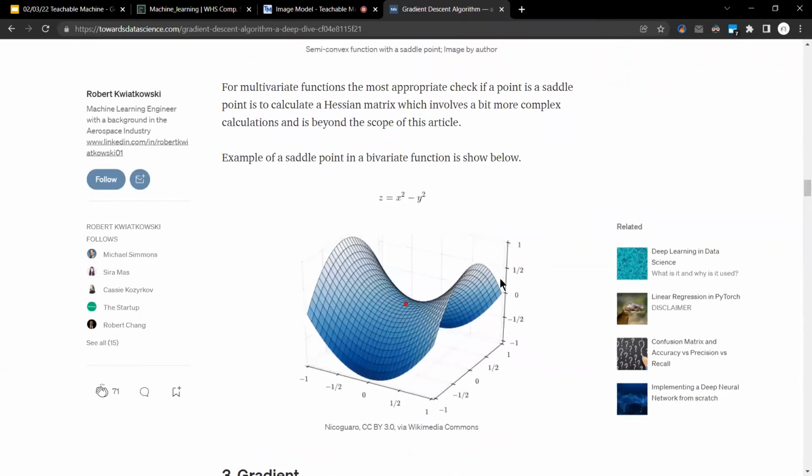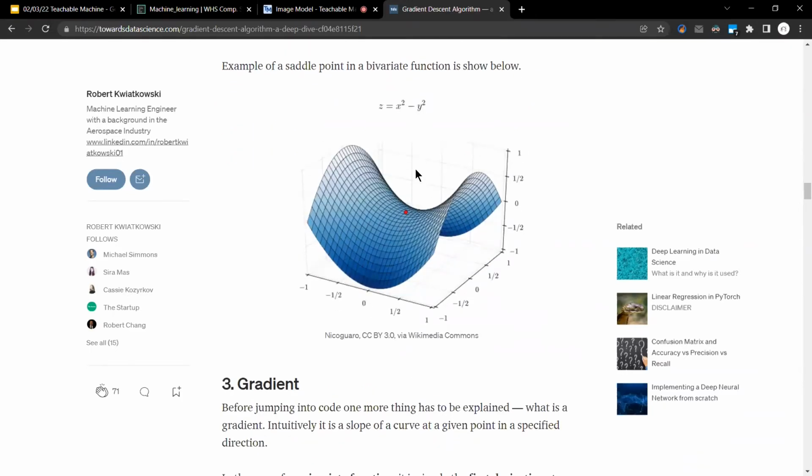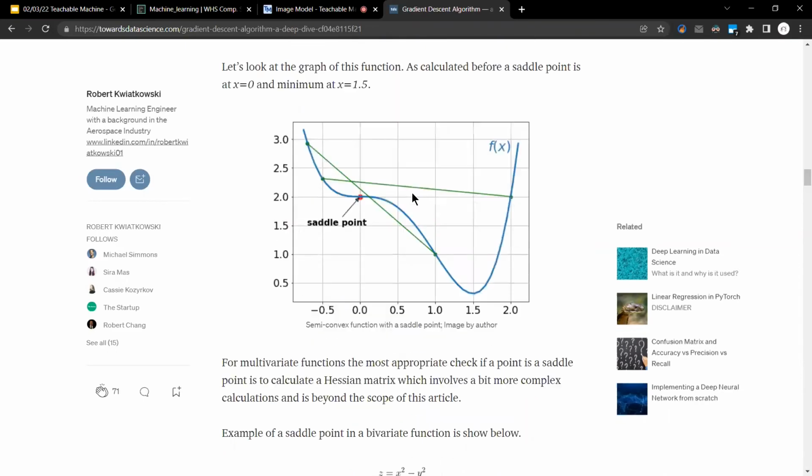Don't worry about any of the text, I don't even understand what it means. But you're going to end up with a 3-dimensional graph that has a lot of contours. And the goal that the machine learning model wants is to reach the lowest portion on this graph. So as you can see here, ignore the saddle point, we're not going to talk about that. But there is a global minimum, right? So the smallest point on this graph is clearly right here at 1.5, right? And that's where your machine learning model wants to arrive.